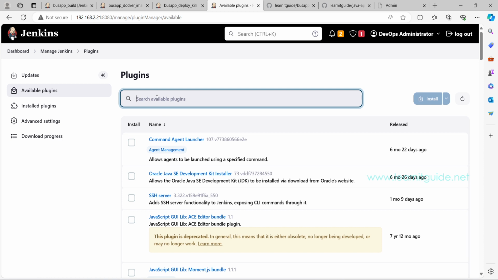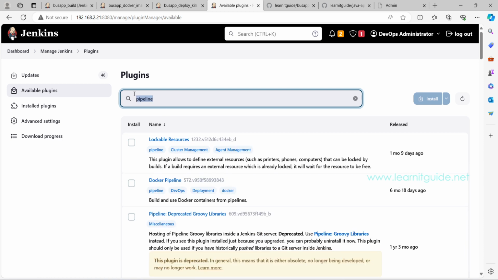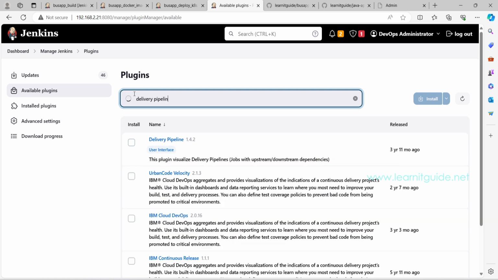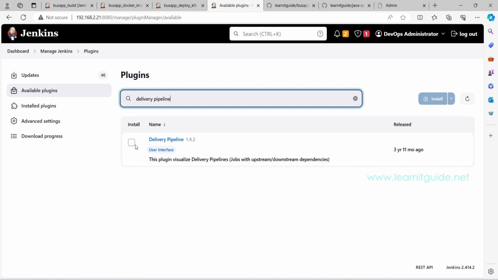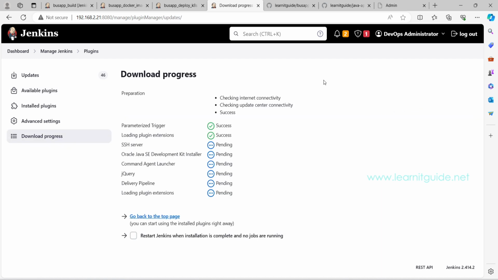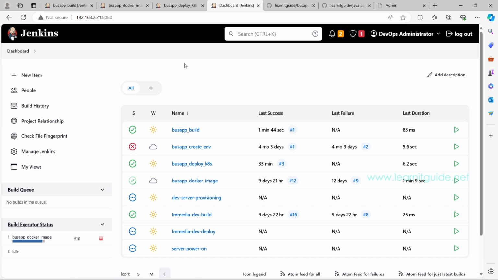Here on plugins, if you search for view, a lot of plugins are available, but I would prefer to use delivery pipeline. This is the one. Even you have more, like Ocean Blue, Build Pipeline, still you have more. It's up to you. Click on install. Okay, the plugin is installed, and this plugin is useful only to view your workflow in a visualization.